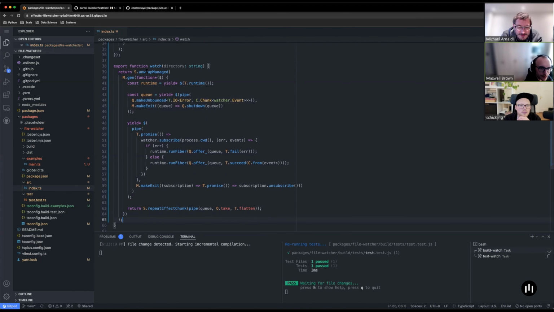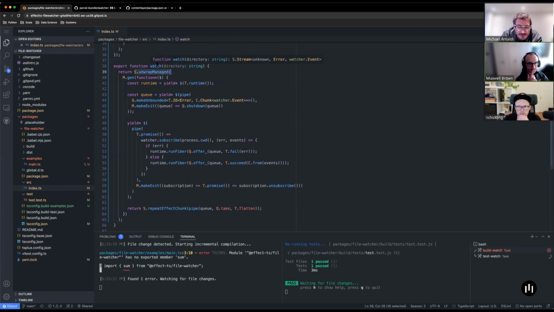So at this point, now that we've unwrapped our stream from a managed, if we look at our type of watch, we have the type that we were actually hoping for here, which is very interesting. And the nice part about this is we have a couple of hidden performance benefits here, which is that since we're returning a chunk in here, there's layers of buffering happening here.